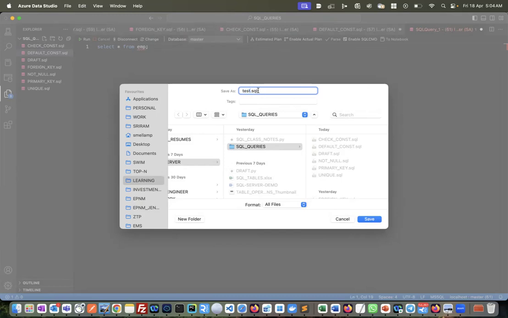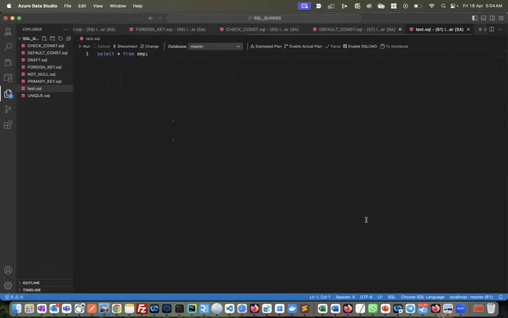Extension will be .sql, file name .sql. Then you can decide wherever you want to store it. Then click on save. That's all. Now you can see on the left side, the test.sql file is saved. Like this, you can save your SQL queries. This also you need to practice.